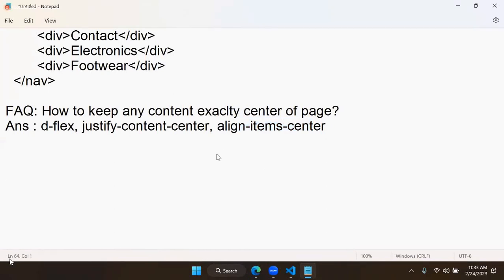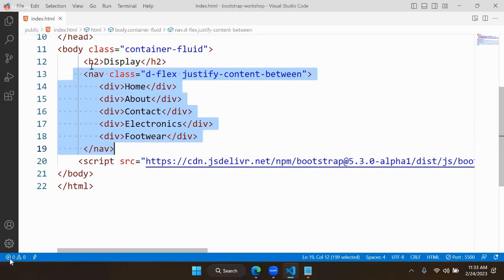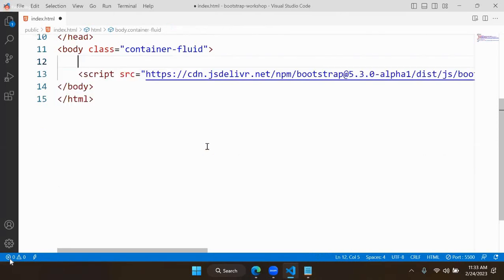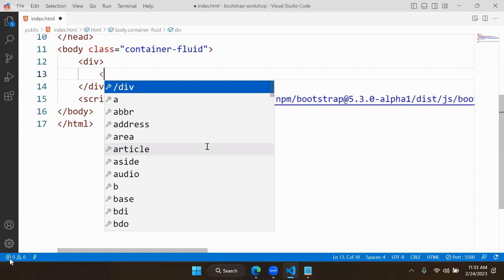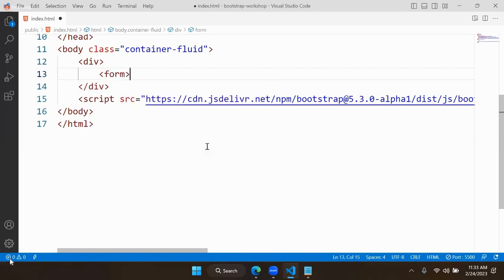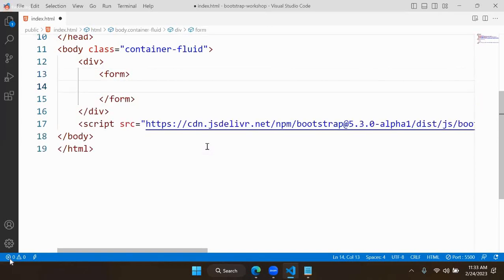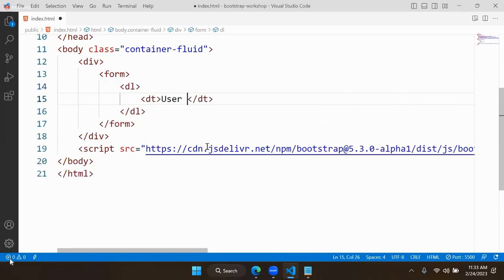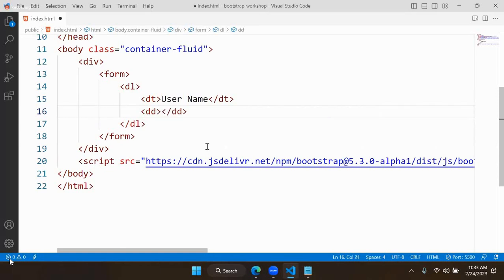Let's see now. I will keep a simple container, so we are keeping a div. In this div, let's create a form. Now in this form, we will simply add a data list, a data term, this is username, and a data definition, this is the text box.